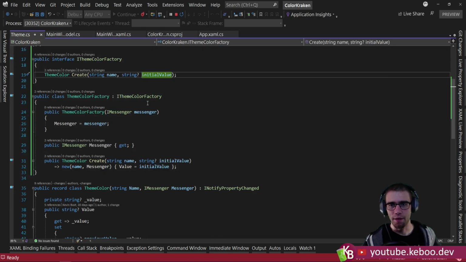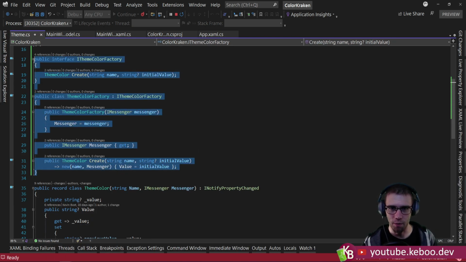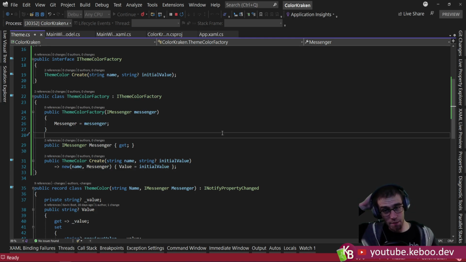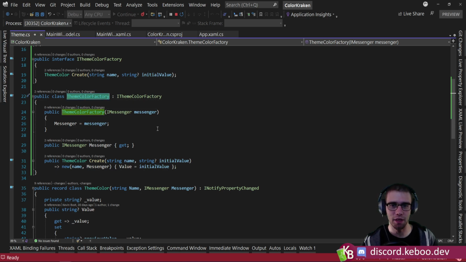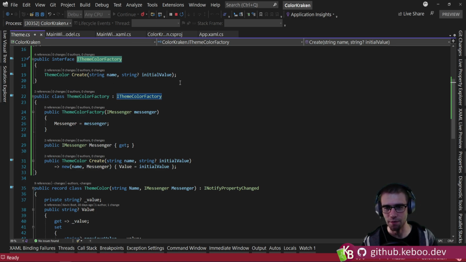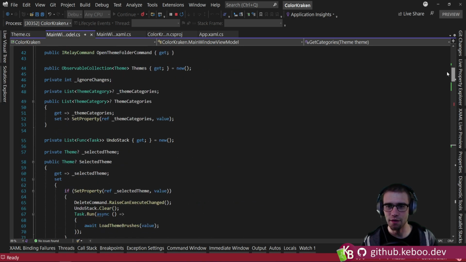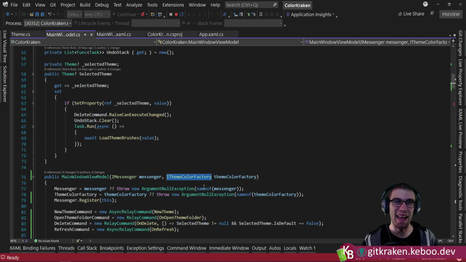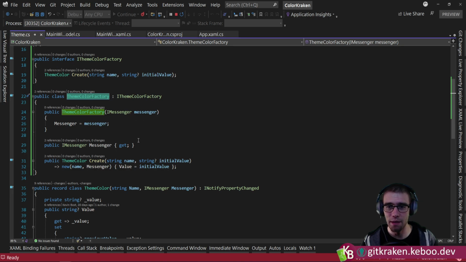So just to reiterate, this is a generalized pattern that can be applied in any number of ways. There are shortcuts though. However, it's important to understand the basic pieces of the pattern. So in this case, rather than tightly coupling ourselves to one particular instance of this factory, we put an interface out there. This will largely come into play when we get to testing. This interface here is backed by this particular implementation. But in terms of our main window view model, it doesn't know about the actual implementation. All it knows about is I have a thingy that can create theme colors for me. And that thingy can create me a theme color given a couple strings.